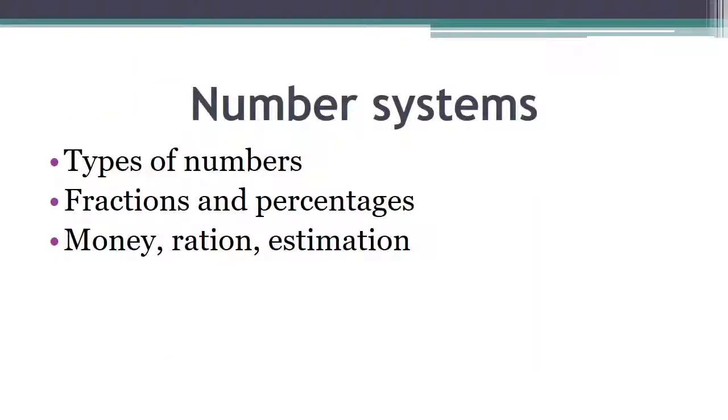To start off, we have number systems as our first topic. So look at the types of numbers, like natural numbers, prime numbers, the list goes on. Also, we have fractions and percentage. Learn how to do calculations using fractions, and also percentage. Under number system, we also have money and finance, ratio, and estimation. So have a look at them.